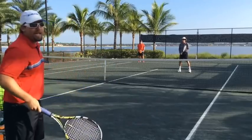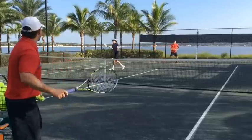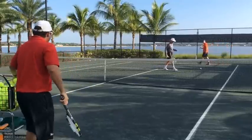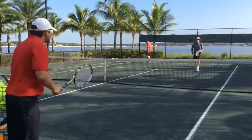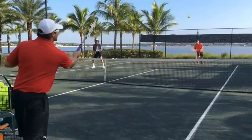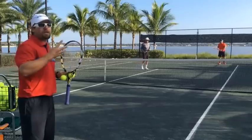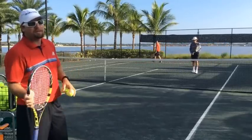Now let's see what we want to have happen and the commitment to the shot. Switch! Nice. And then we have coverage down the line. Just that easy. And that's what it's supposed to look like. When we move across the net, we talk to our partner so they know where to go and what we're doing. And our partner always has our back covered and is able to connect with the next shot.